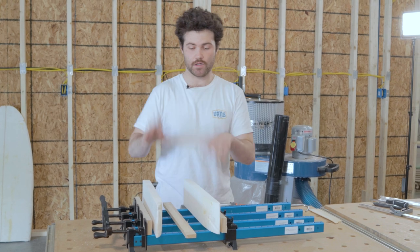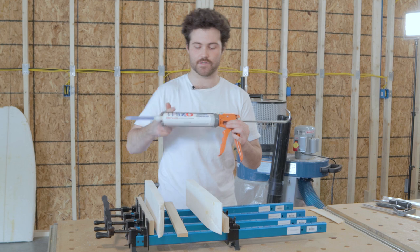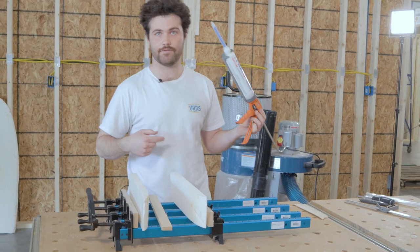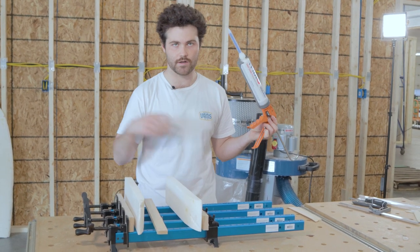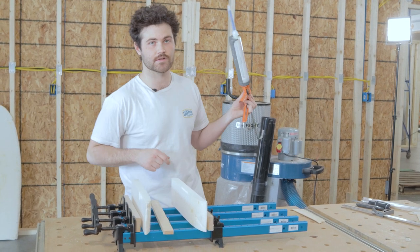So we've got all of our parts cut out. We got our stringer ready to go. And what we're gonna do is use some of this Thixo Fast Cure, and we're just gonna smear it onto the foam sides, and then we're gonna clamp it up in this little setup we've got here. We're gonna walk away from it for a while, let it cure up, and then the fun starts once it's done.